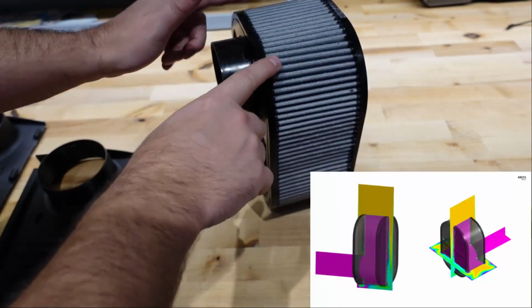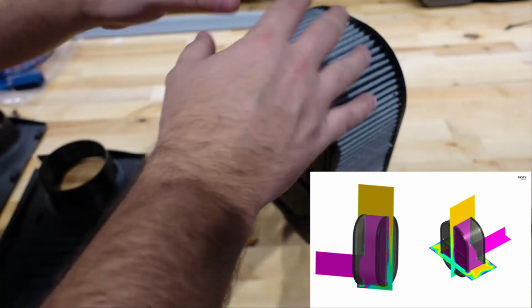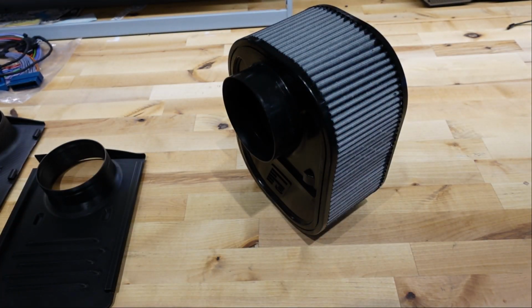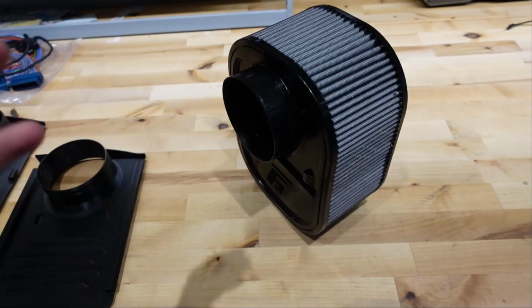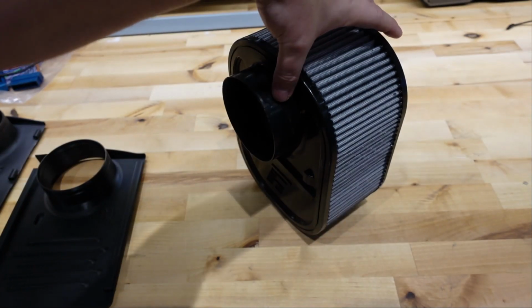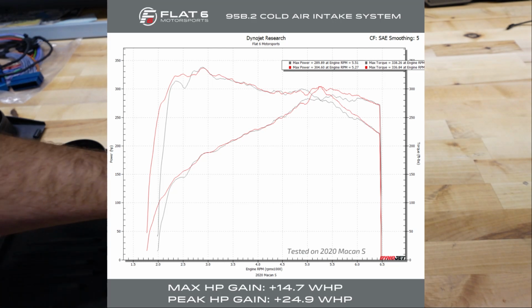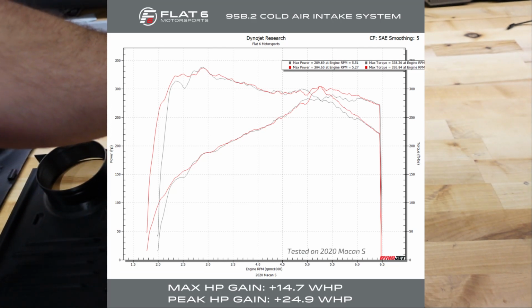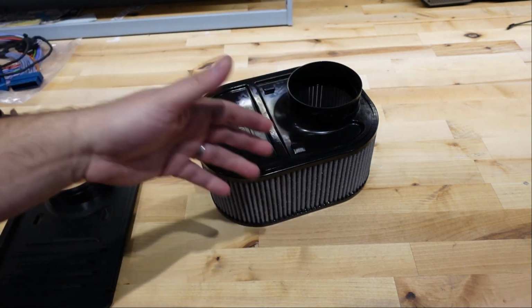What we did learn was this optimal shape, this bell horn shape at the top of the filter, for good air distribution on the first Macan. The second Macan actually turned out to be the exact same truth. We just had to redesign the filter completely. It's a little different width. And it actually picked up 15 wheel horsepower on the dyno, which is better than the 10 wheel horsepower picked up on the previous generation Macan. So excited about that.